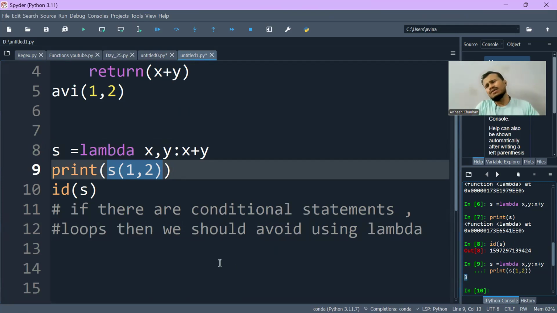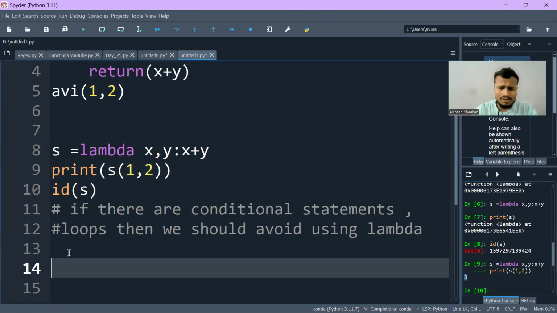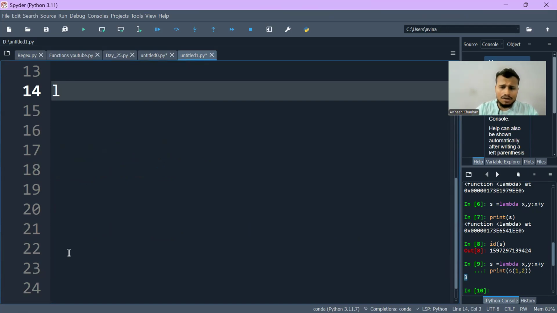And again, there are various uses of lambda function, so we will discuss it again and again. With the help of lambda function, we can use every inbuilt function. So for example, now what we will do is double each element inside a list. For example, I have a list L, and in the brackets I write 1, 2, 3, 4, 5, 6.